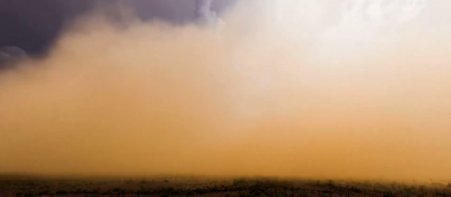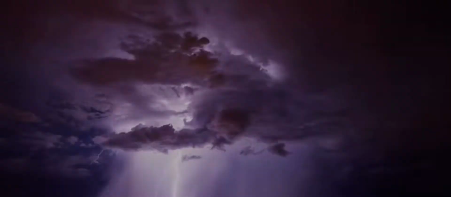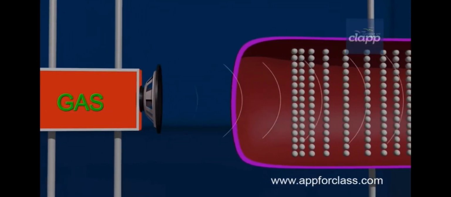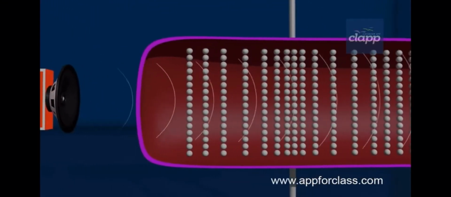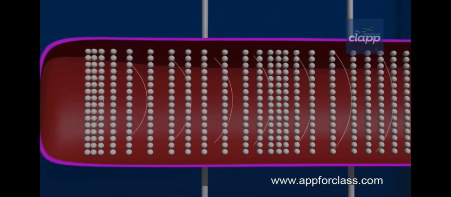For example, thunder. Usually you will first see lightning strike and then hear it. How does this work? Well, because sound travels slower than light in air, it will take sound more time to reach us. Because air is made up of gases, the particles are farther apart, which causes sound waves to take longer to travel.